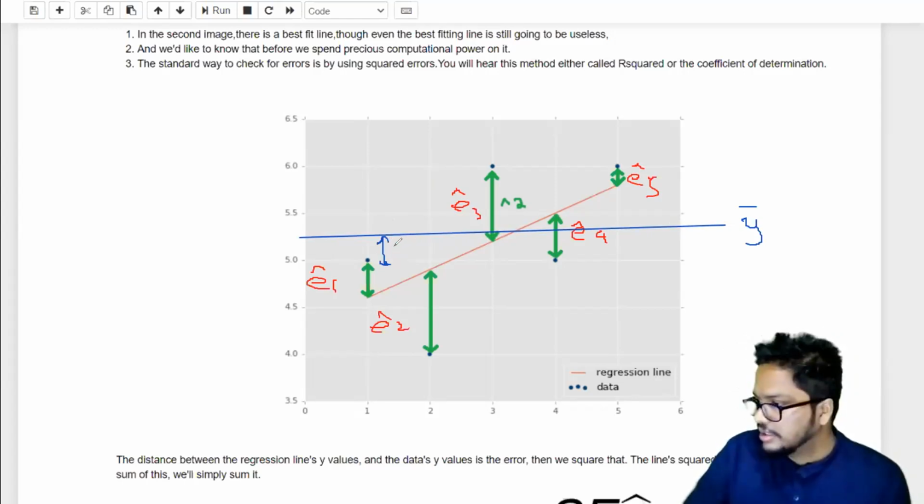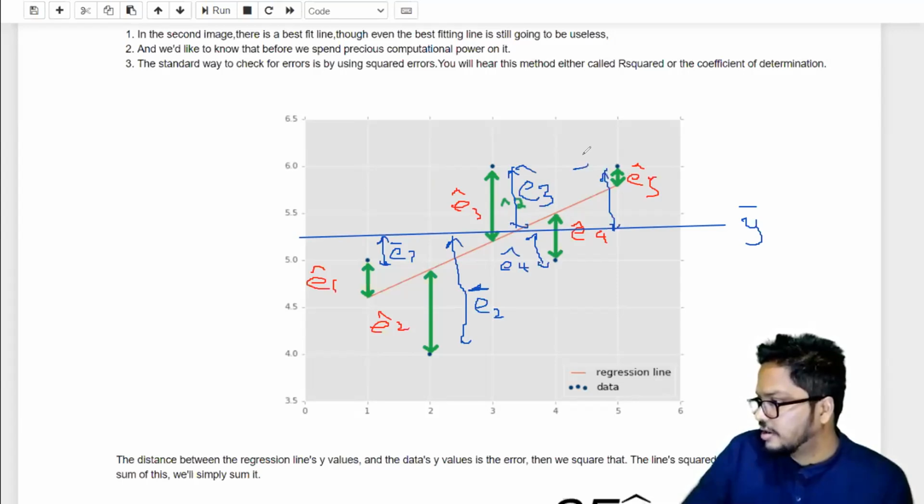This is the error bar 1, this is the error bar 2, this is the error bar 3, this is the error bar 4, and this is the error bar 5, right?